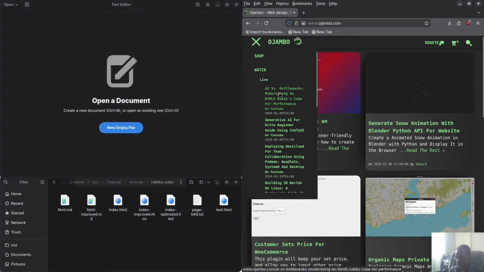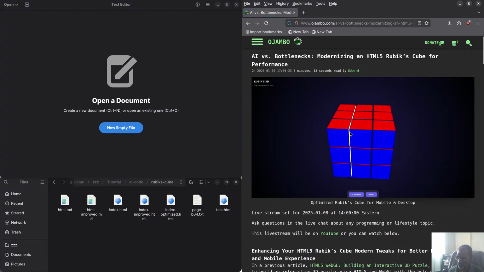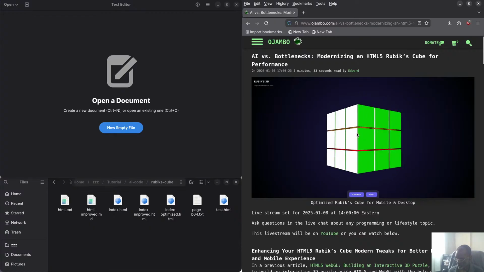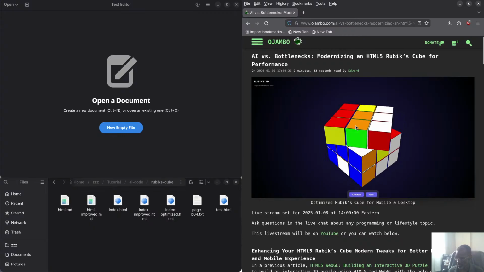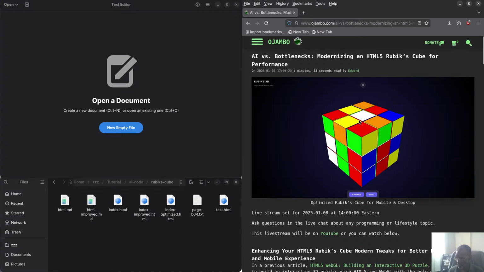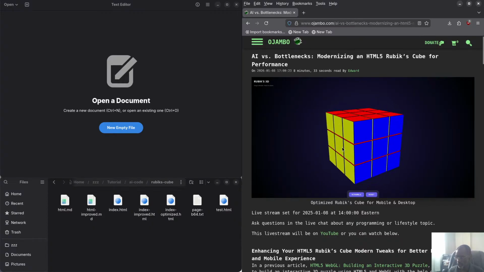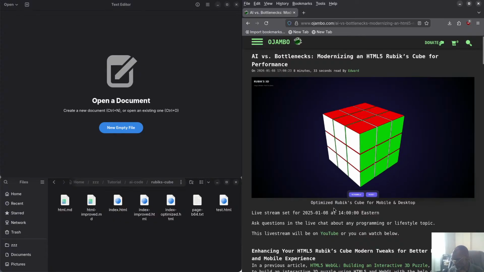Okay, so this is the one here. You just go to the menu. I'm going to click it. And basically, as you can see, we fixed it where not only can you rotate it, but you can actually change, yeah, you see that? It rotates all of that. So each of them can change individually as well. So that's what we're going to do. Our goal is to make it fast. You see, it's much smoother as well.